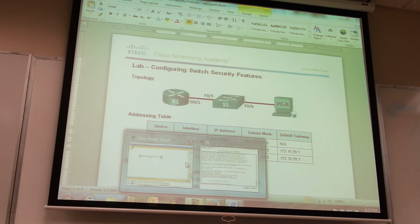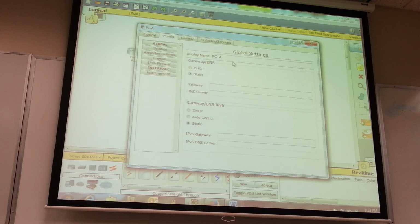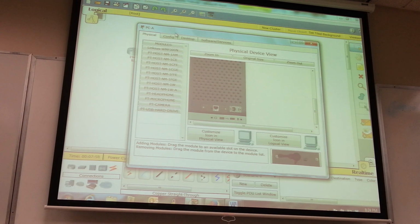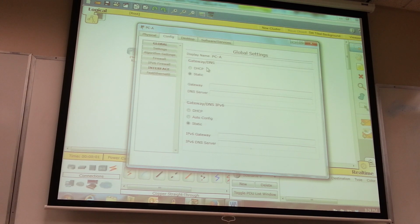So we bring up PCA, and I go to its physical settings here. Oh, neat. Okay, you can change out modules and all kinds of other stuff on this as well. Okay, I can give it a static IP address, or DHCP.